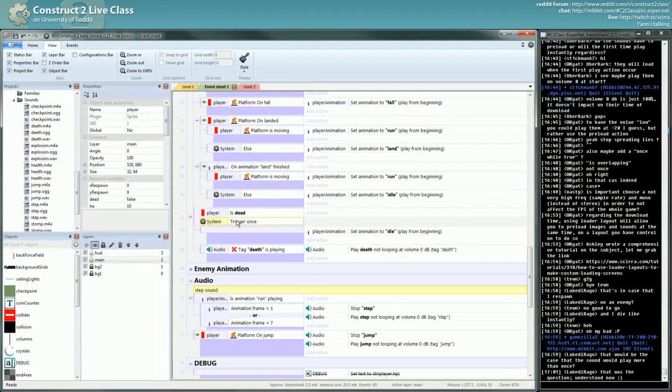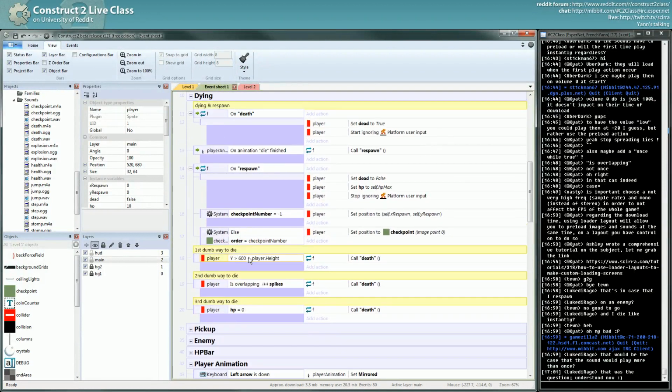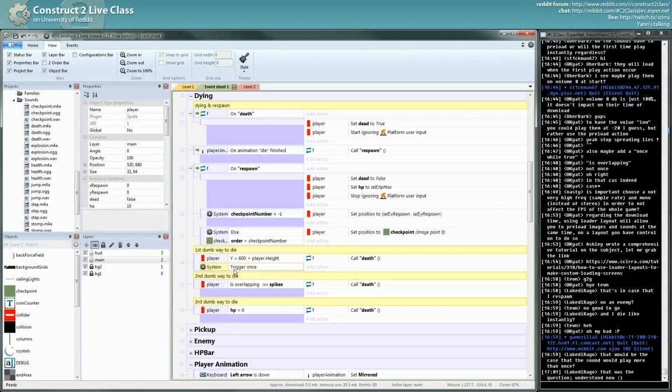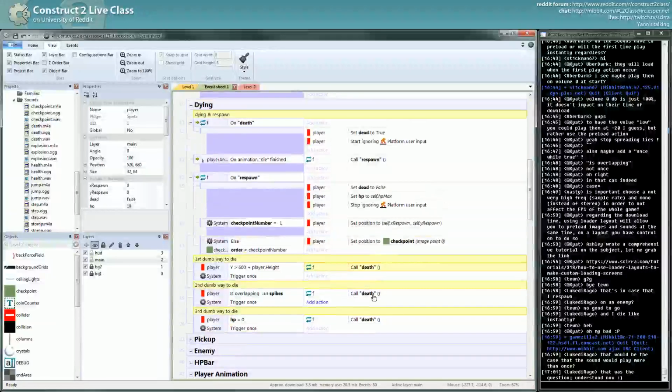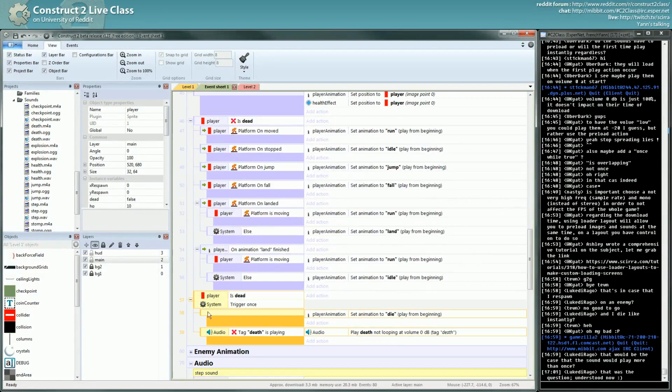Okay, it happened once. The other way I could have done it, maybe a better way, is to do this. Trigger once. Where are you? Here. I could have done this, and it might be even better in some ways, because the death animation will just be called once, and that's all. So if the death animation is only called once, I wouldn't need this part. I could even put this and this in the death animation. That's really a matter of taste.